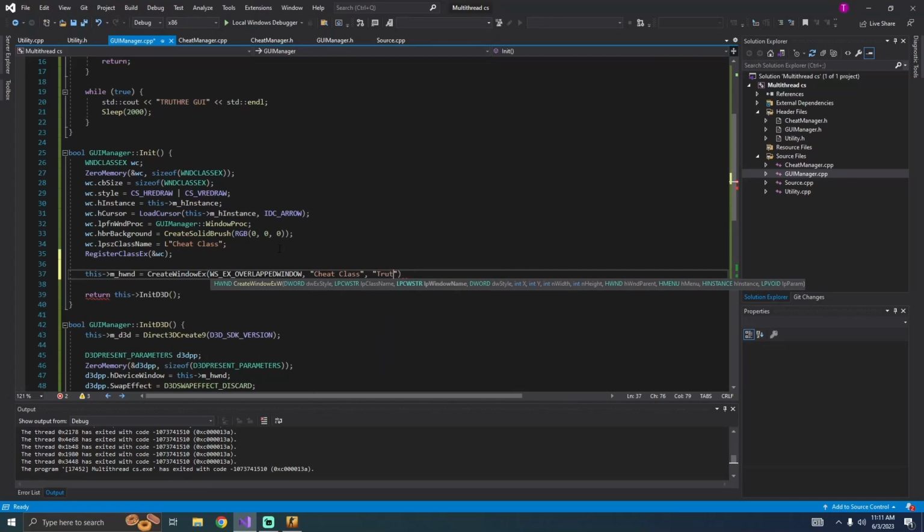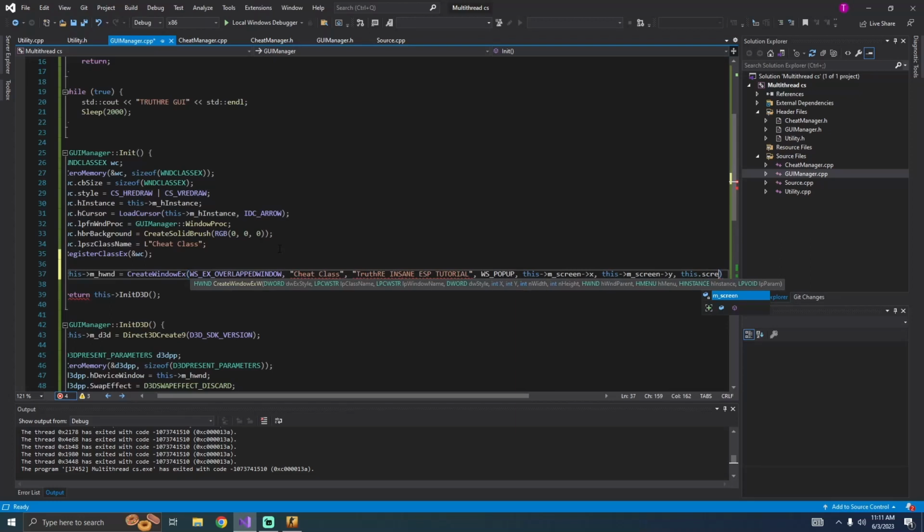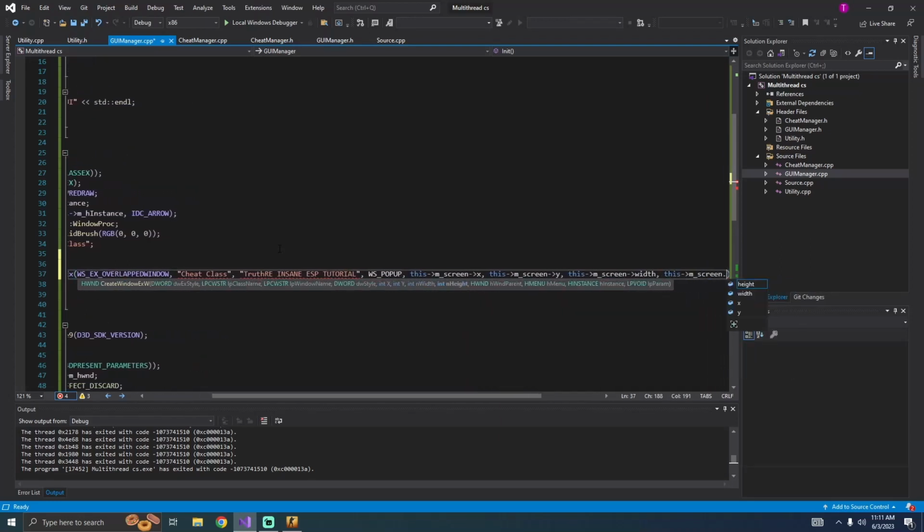The title is ESP tutorial, pop up. This.screen.x, this.screen.y, and we're just going to build it right on top of the game window. We're not going to worry about resizing yet. That will come later.